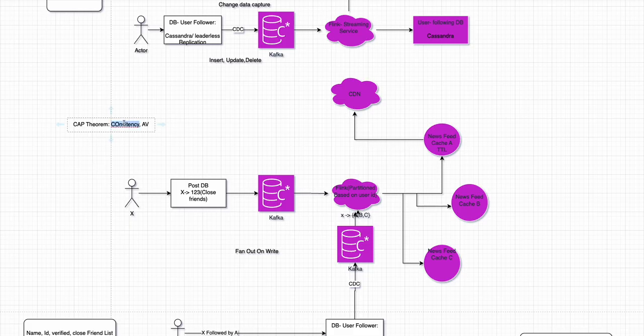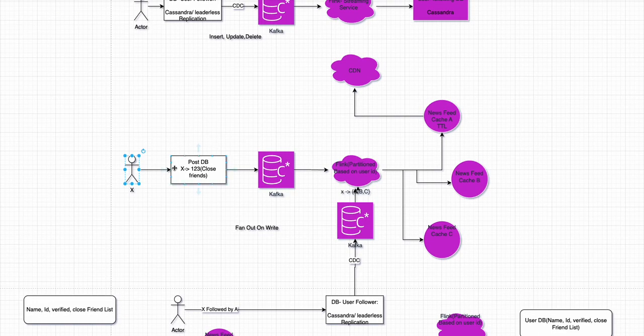Do we require consistency? We do not. Even if something is shown to me after a few minutes, it's fine, it's not any issue. It may not be that consistent, but it should be available. Our service should be up. There's no point in Instagram or Twitter being down. So the service should be available. It need not be consistent, fine, right? So what are we trading off? We are trading off consistency in place of availability. So our application has availability and partition tolerance. So let's talk about this thing. Now, how do we publish a post?